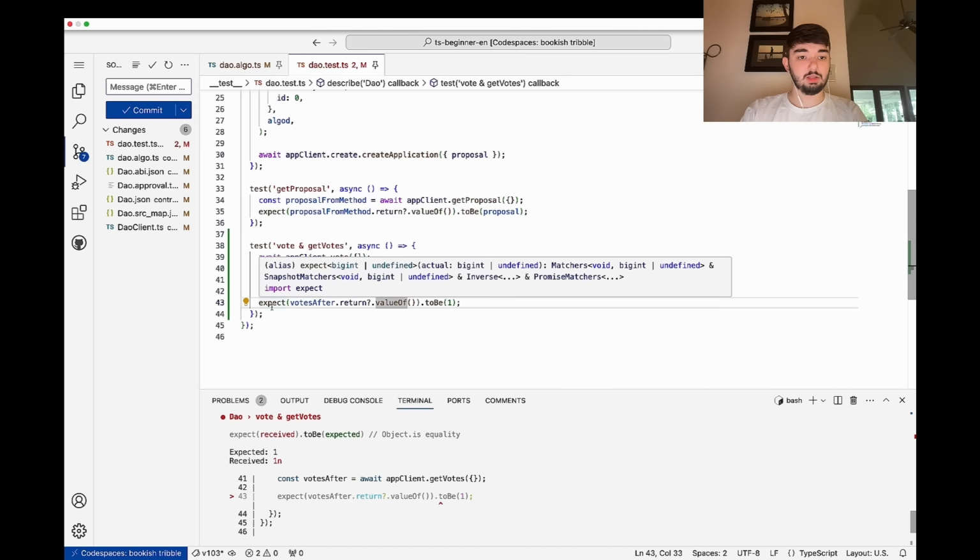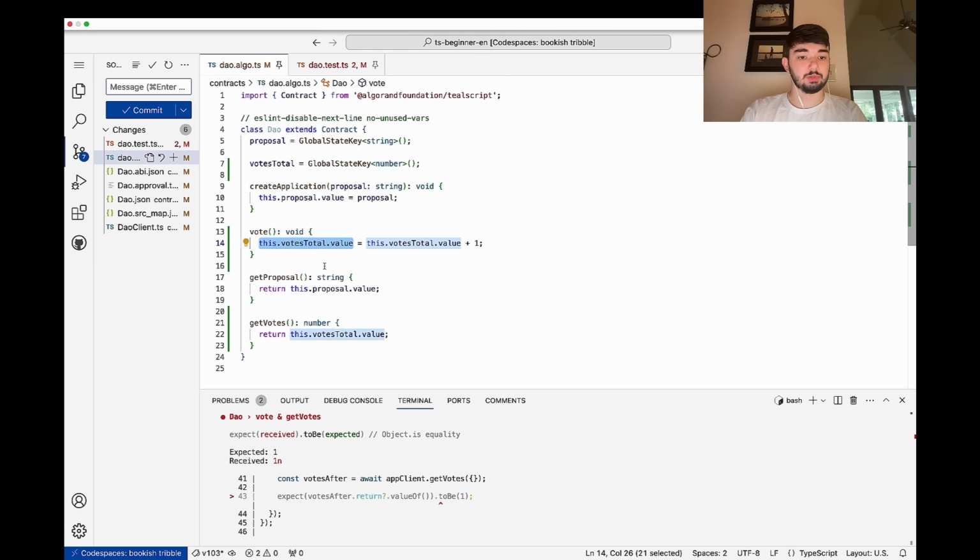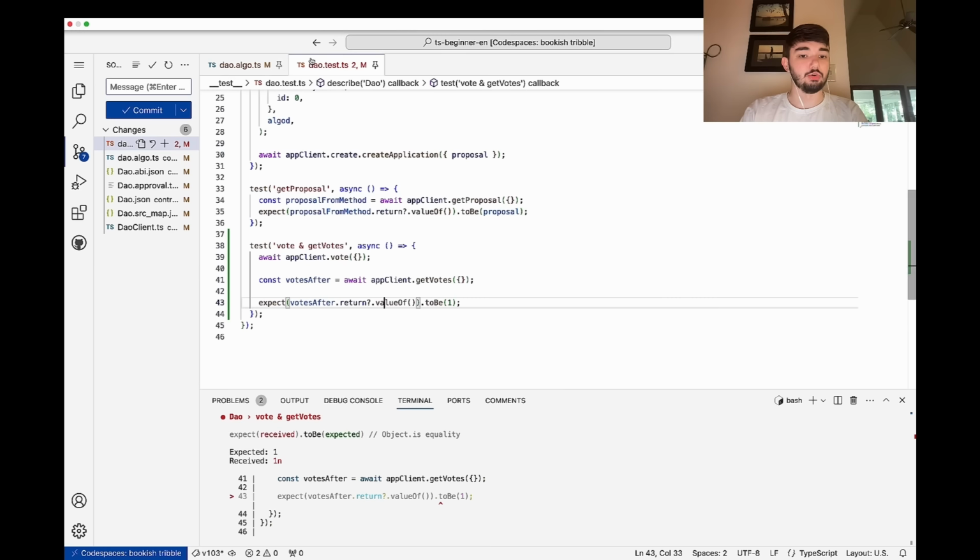So in our contract, we're returning a number. And by default, in the AVM, every number is an unsigned 64-bit integer. So the problem is in JavaScript, we can't work with numbers that big, right? The default number type can't get that big.